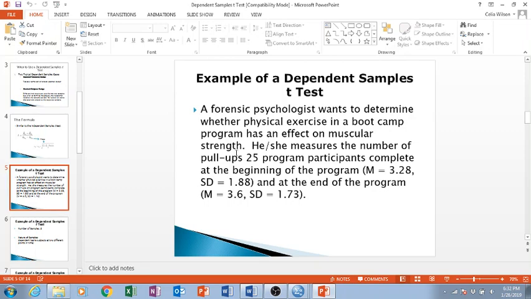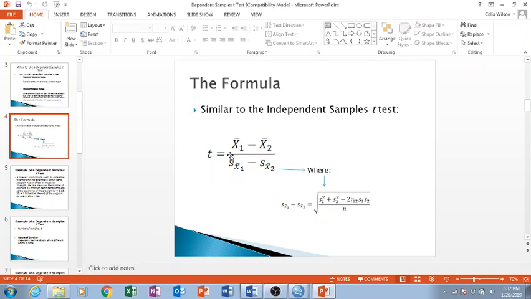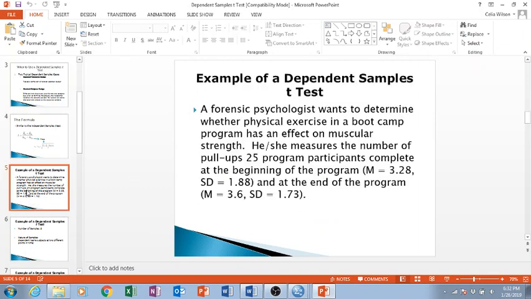From this information, it's making me think back to the formula where we have the two means, the pre-test, post-test. For the standard error, we have the standard deviation, so we could get the variance. We'd have to ask for the Pearson r, that correlation. And we know the sample size, right? 25. So anyway, we could do it by hand.